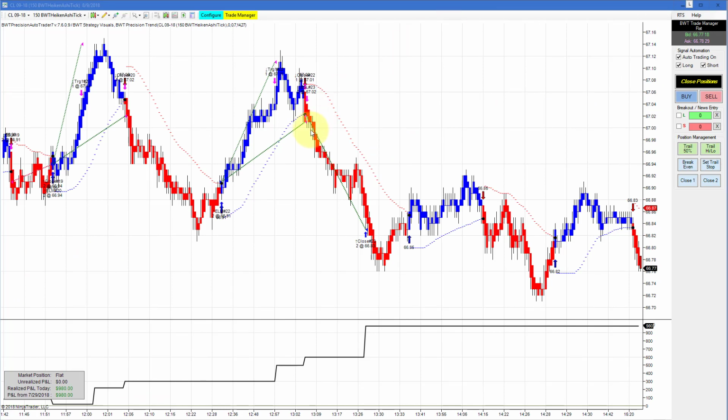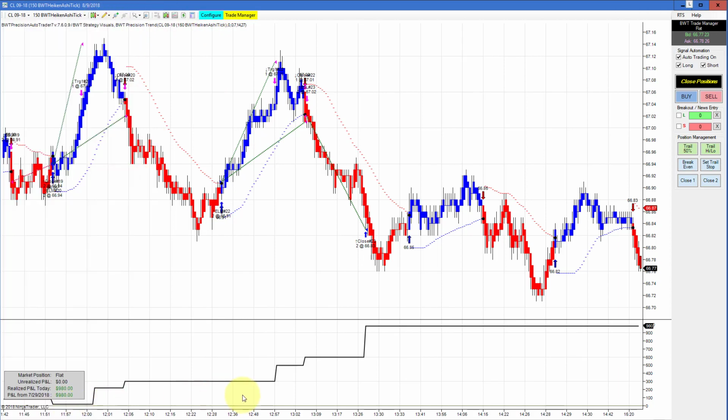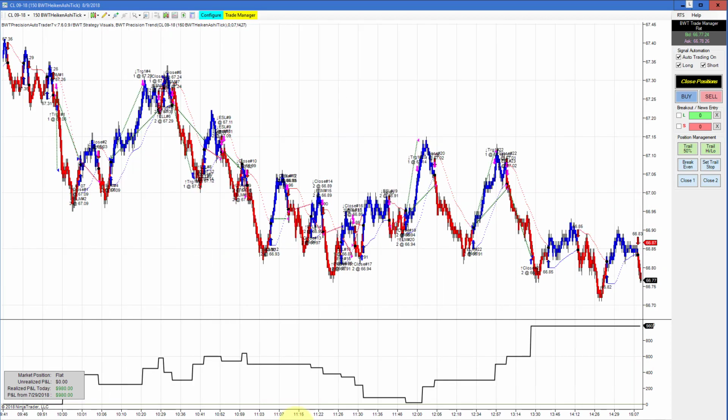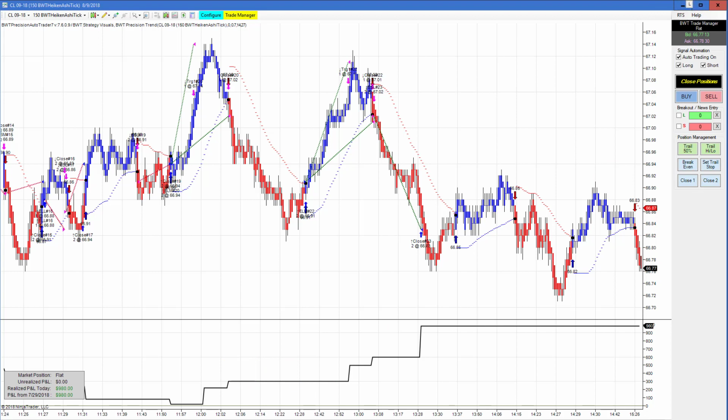Okay, the crude oil on a 150 Heikin Ashi tick chart did 980 for the day. The goal on this is 1,000, so it hit its goal and had some slippage, but this had a little bit of a bumpy ride. It came up, it didn't really draw down, but we had an equity high of 600, and then it went back to 0 and then recovered from that to do 980 for the day. So that's pretty impressive overall.